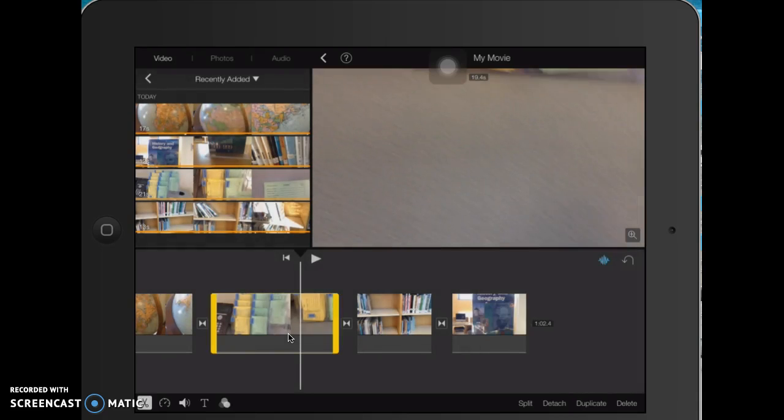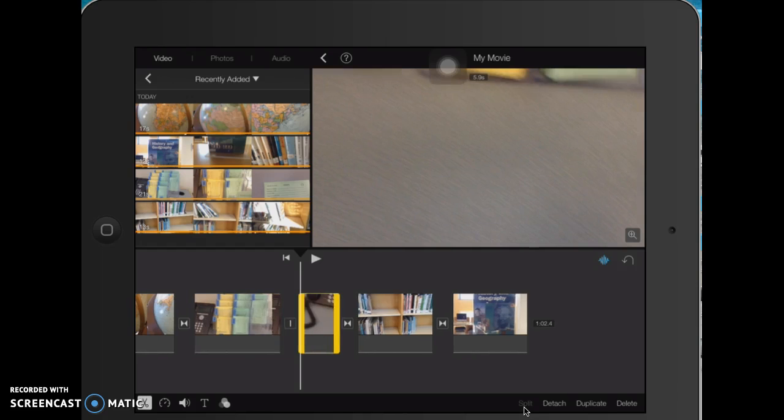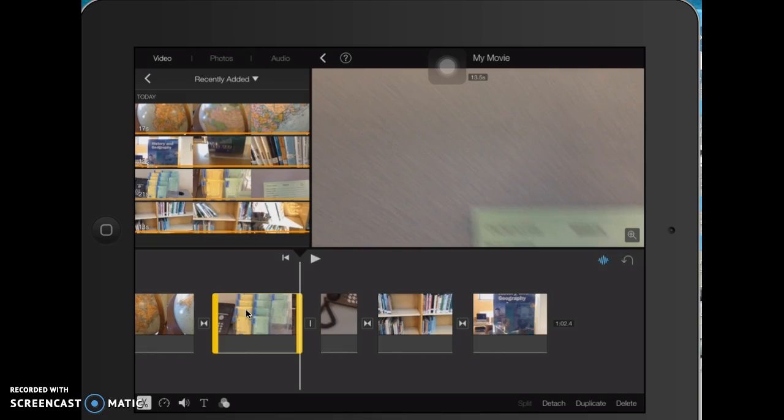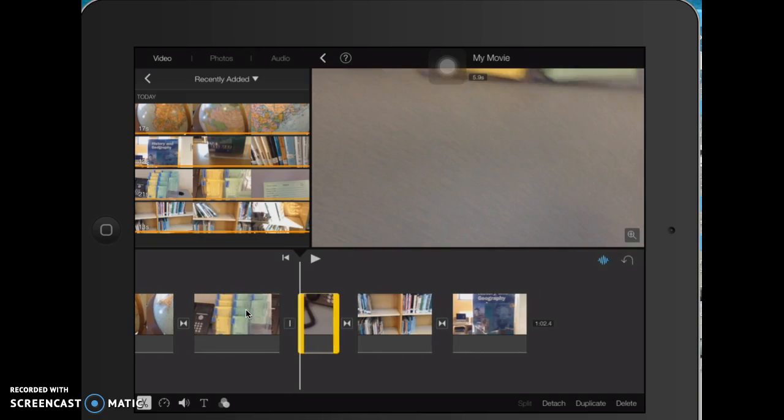That white bar, I call it the split bar, is located where I want to split the clip. So once that bar is set, I tap on the clip, and you'll notice on the bottom right side there's a pair of scissors that pops up, and you have a couple of options here. The first one is to split. When I then tap on split, you'll notice that it's now cut into two pieces. I have my original piece, and I have the first part and the second part. Together they're all still there, just cut in two pieces.